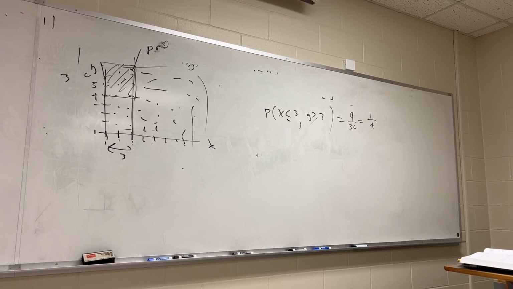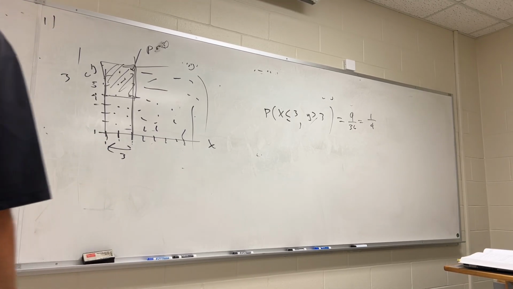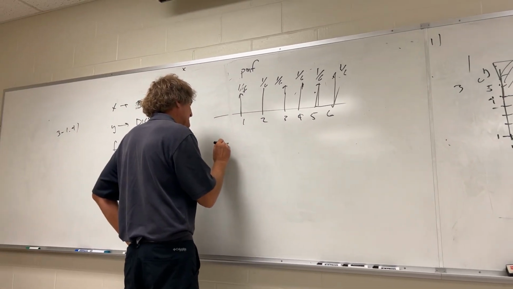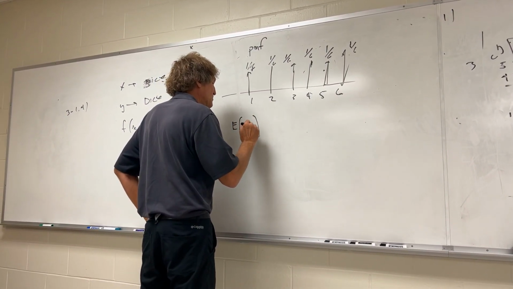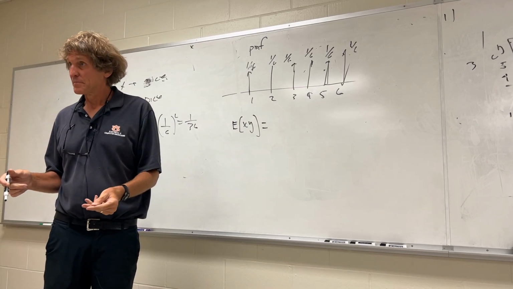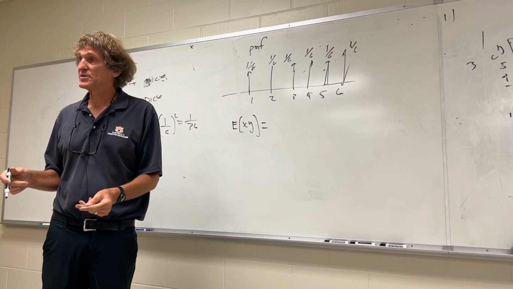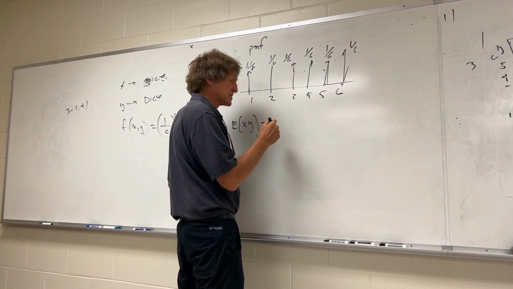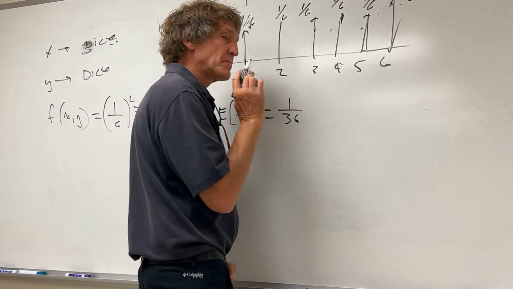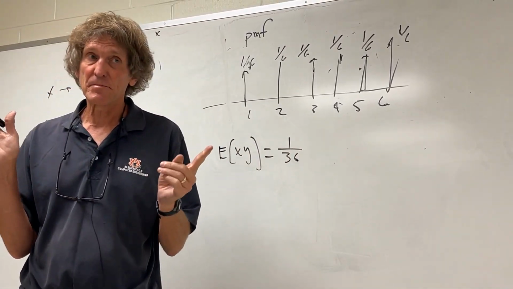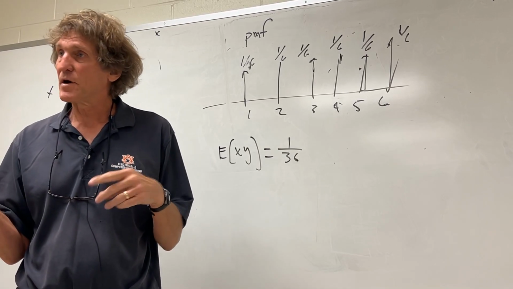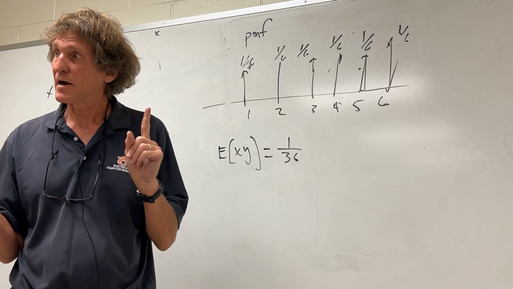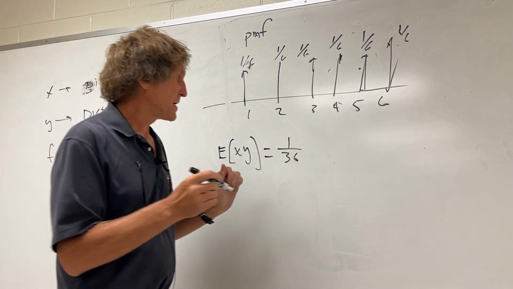What else does he ask? Find the expected value of x times y. Over the entire range? He just says find the expected value of x times y. So what is that going to be for this problem? Now look, it's the expected value of x times y. Normally we have integrations. Here, we don't. We have summations, right? So I'm going to take the density function out in front. It's just 1/36. That would be the joint probability density function of x, y. First dice 1, second dice 1, the probability is 1/36, right? Correct, class?